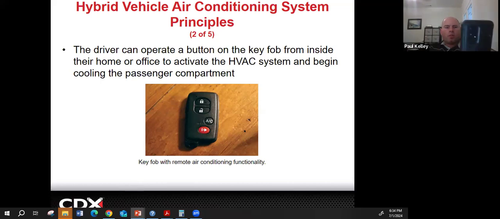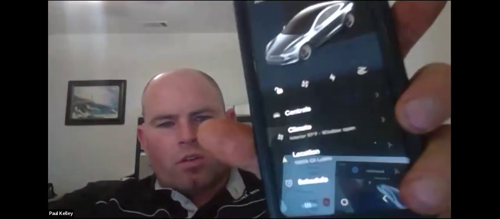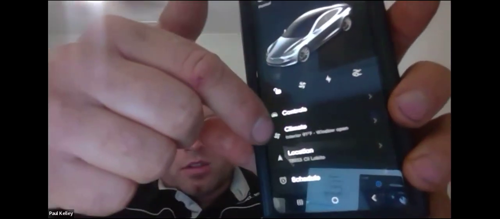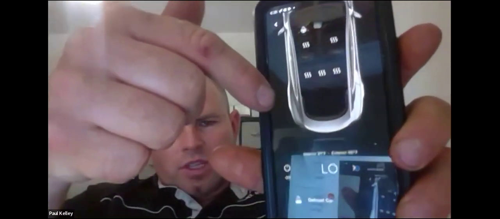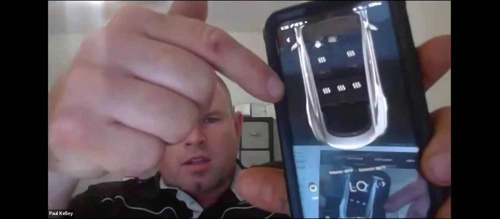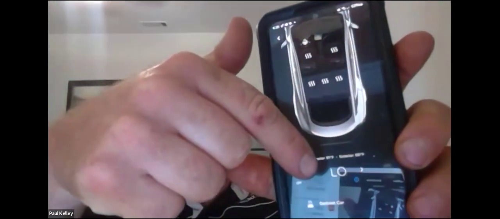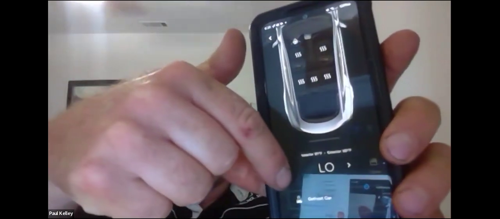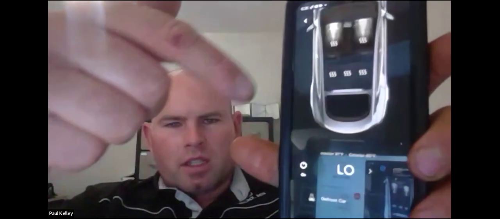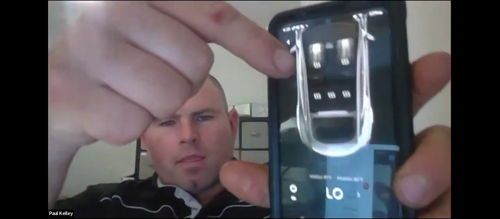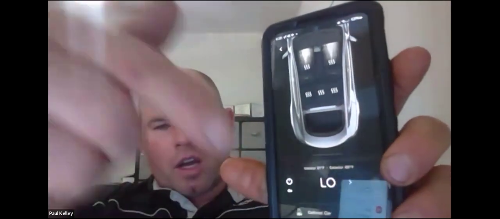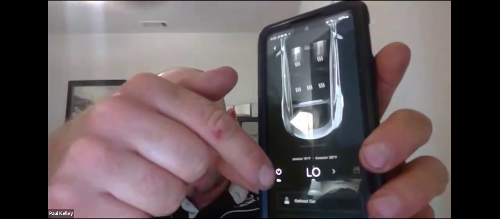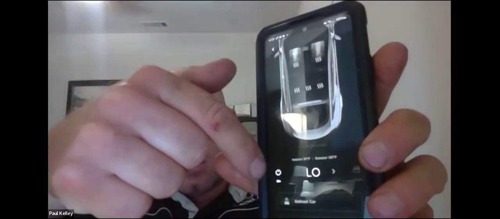Let me stop the share for a quick second. So if you guys want to see just how cool some stuff is, I have to do this in the mirror. You want to adjust, we can set the temperature right now. I could power the car on. We could run heated seats. We could power the AC on. Oh, I'll do it. Just gotta hit the button. Boom, AC's on. See the air blowing out? AC's on in our Tesla right now. Don't even have to turn the car on. It turned on right there. I think my dog heard it click. You'll hear a little bit of noise. Turn it back off. Right, pretty neat.